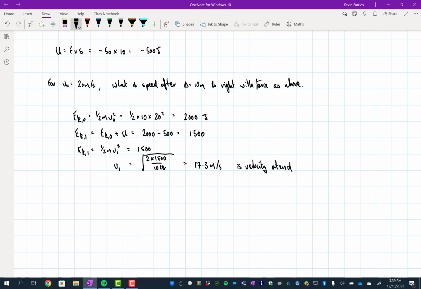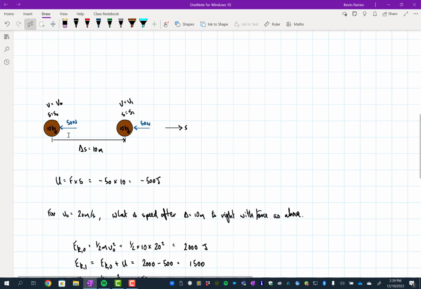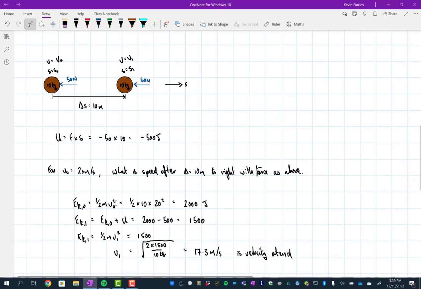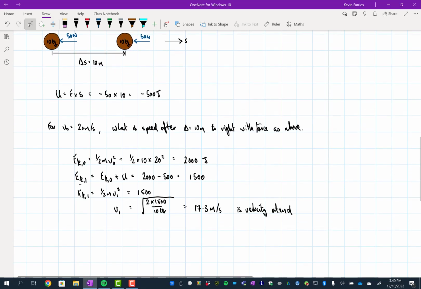Okay, so this idea of work done by a force could be positive or negative. It's negative when these two vectors, the delta S and the F, are in opposite directions. Work done is a scalar, but it can be positive or negative, unlike kinetic energy, which is also a scalar, but can only be positive. So when you get a negative work done, that means you're doing work against this force, or this force is taking energy from this object.